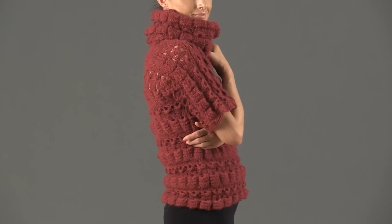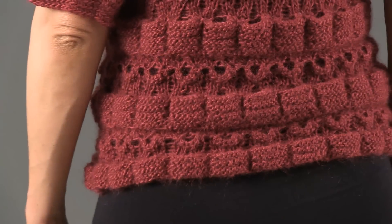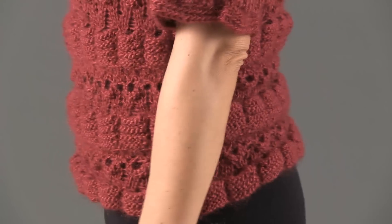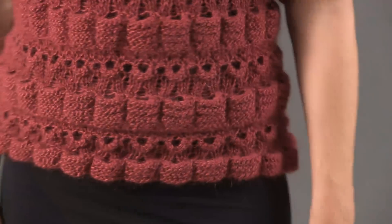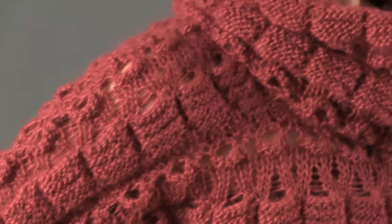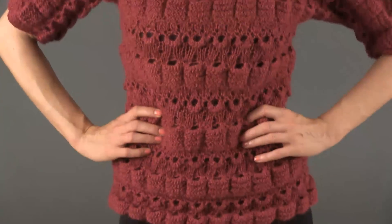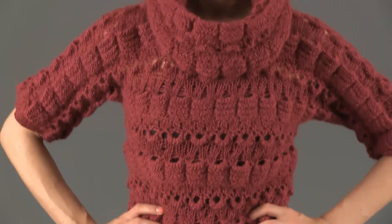Shiri Mor employs a complex and varied pattern stitch in this funky piece, designed in Handpaint Originals by the Brown Sheep Company. The stitches are worked with yarn overs and dropped stitches, stitches bound off and stitches cast on. Fortunately, for the sanity of knitters throughout the world, Moore honors the varying stitch count by keeping the shaping simple.